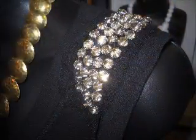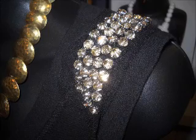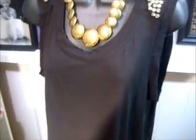This is Vera Wang, Simply Vera. This is a size large. This was thrifted for $3.99. Look at this detail right here. Can you see this? These studs are on the front and the back, and they sit on this little lace piece right here. I'm going to try to insert a picture right about now. This shirt has a lot of give to it, and so I tried it on. Originally, I got it for my daughter. You know what? Mama could fit it, so this is mine. Love this top. It's not long enough for a dress, but it's long enough that I could really play with it. Love it.